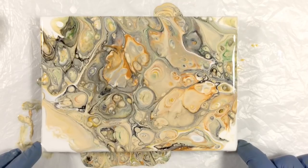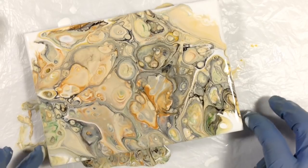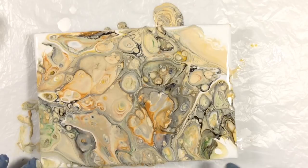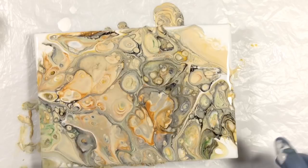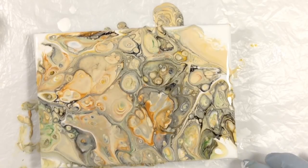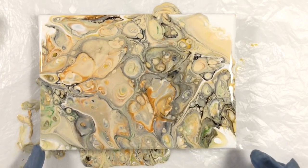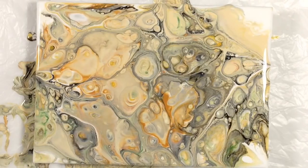I'm trying to figure out what is missing for me. I think it's white. Yeah, I'm loving this. I don't mind this white corner or that white corner, but this corner over here is a little, I don't know, bland, boring, something. I'm going to let it sit for a couple of minutes and see what it's going to do on its own before I fiddle with it. Not much has changed.